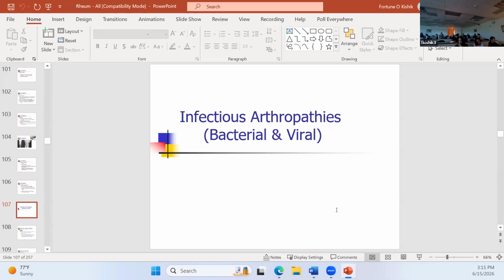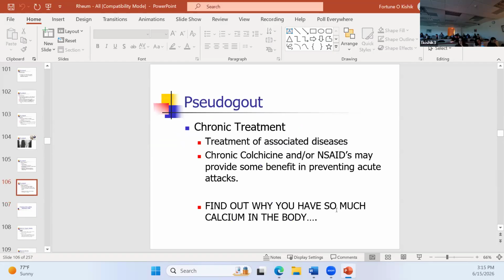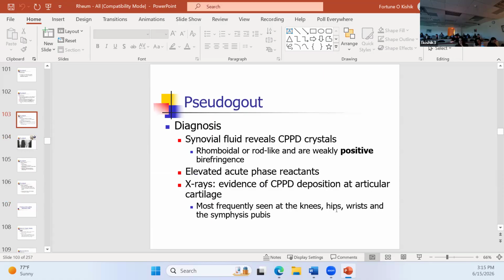Yeah. And you would see if the patient had any recent surgery, and if the calcium levels are elevated, then you have to start saying, well, where's the calcium coming from? And then even if you get an x-ray, right? It's a great question you bring up. So what you'll see is this.